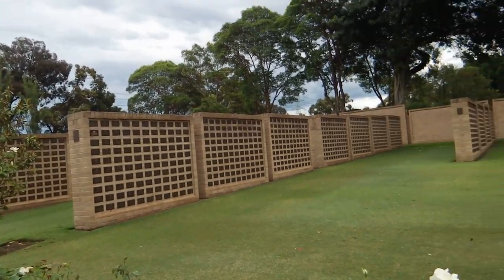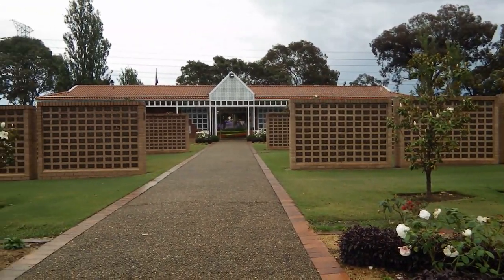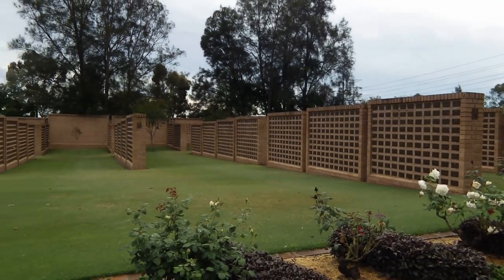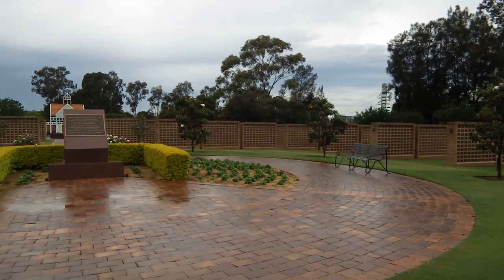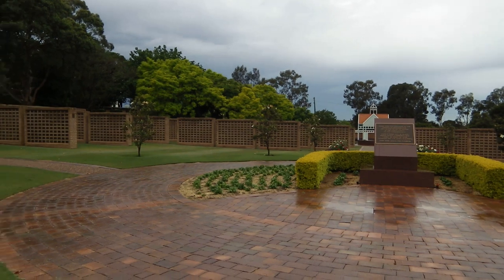This large war cemetery was established by the military authorities in 1942. It contains mainly the graves of those who died in the Concord Military Hospital, either of wounds received in operational areas or through sickness or accident. The war cemetery was taken over by the commission in December 1946.